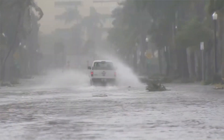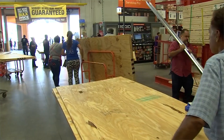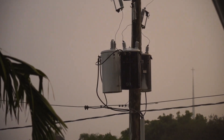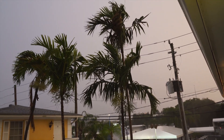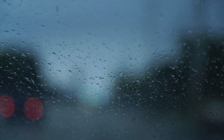Our message going into hurricane season is simple: be ready. Having a plan means knowing if you live in an evacuation area, especially where storm surge is a big threat. It also means making sure you have your supplies — at least several days' worth of food, water, batteries, medicine, and all the things you'll need if you lose power after a storm. Those are the elements of your hurricane plan. Being informed and being prepared are the two basic elements to getting ready during hurricane season.